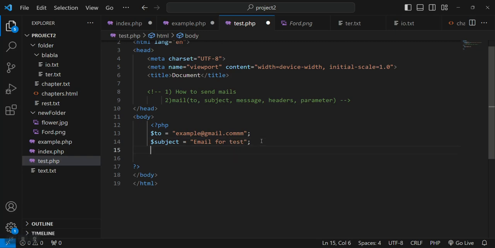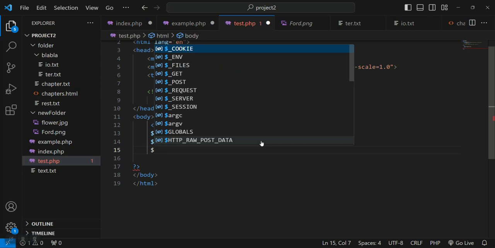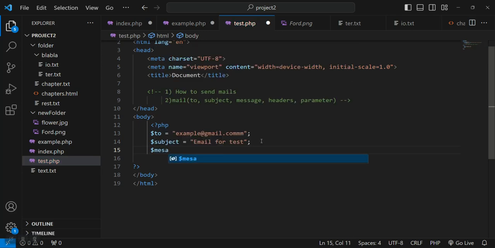And then we have dollar message, and that is: hello, I'm sending this email for test. Okay, fine. And that's it, more or less.